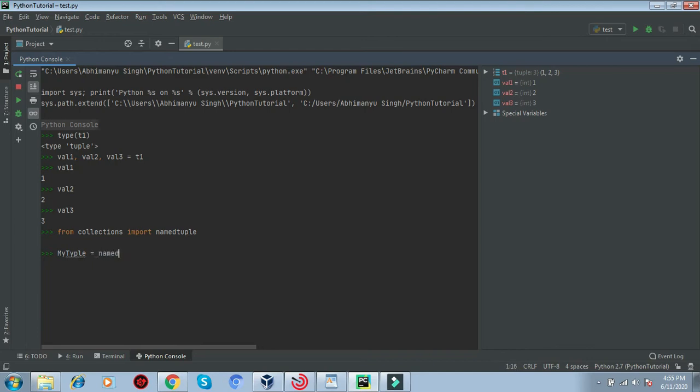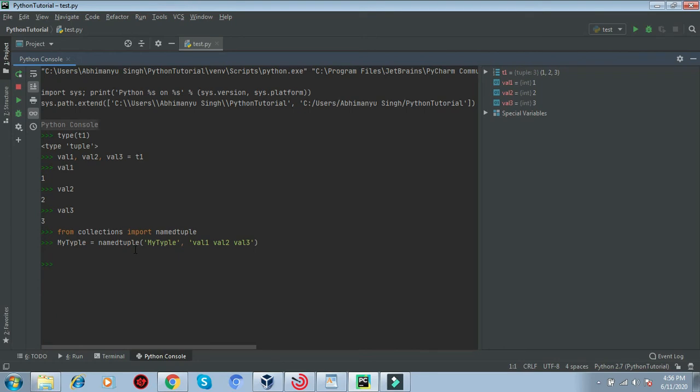First you need to specify your tuple name, so this is my tuple class name. After that you need to specify the fields separated with a space. So here these are my 3 fields.